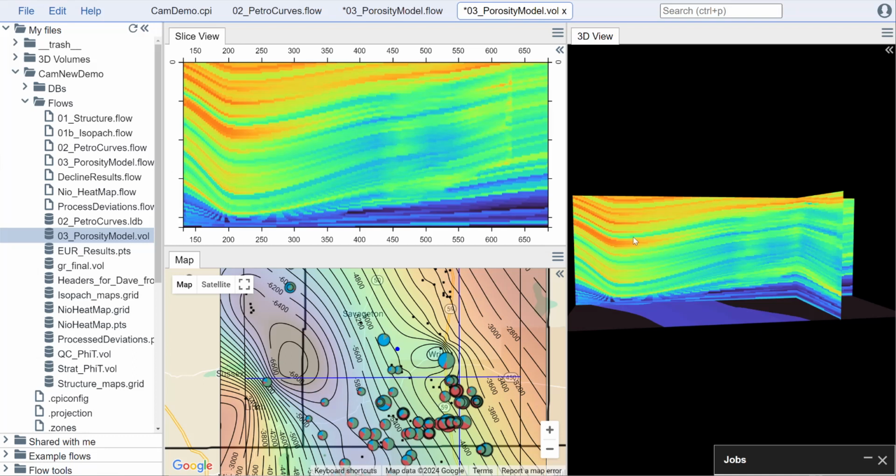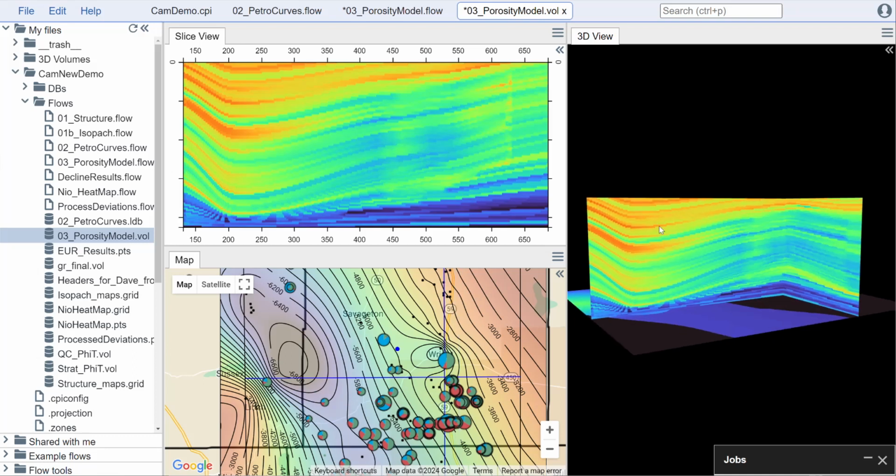You can scroll through it, and it really gives you the ability to see some really cool properties here. For example, here we can see that as we're moving into the basin, we have these high porosities here in the proximal part of our facies, and those are moving to lower total porosity as we move to the more distal parts of the basin. We can also see that our porosity is generally decreasing with depth here.